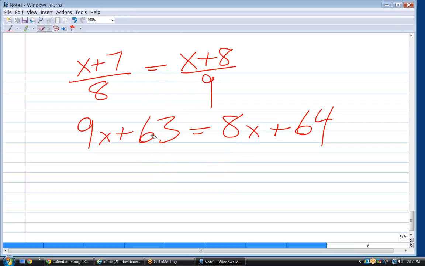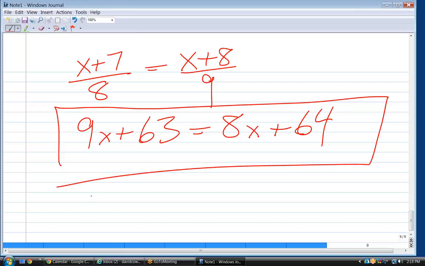Now, notice that that's exactly the same thing we would have gotten if we'd multiplied both sides by 72, which is the least common multiple, or the least common denominator, whatever you want to call it. It's just that cross-multiplying didn't require us to even figure out what the least common multiple was. So all we had to do was cross-multiply. It took care of itself. I didn't need to come up with 72 as the least common multiple.